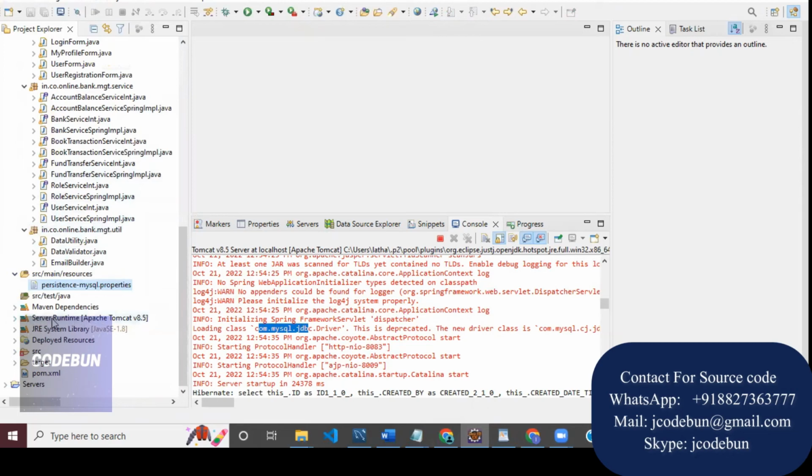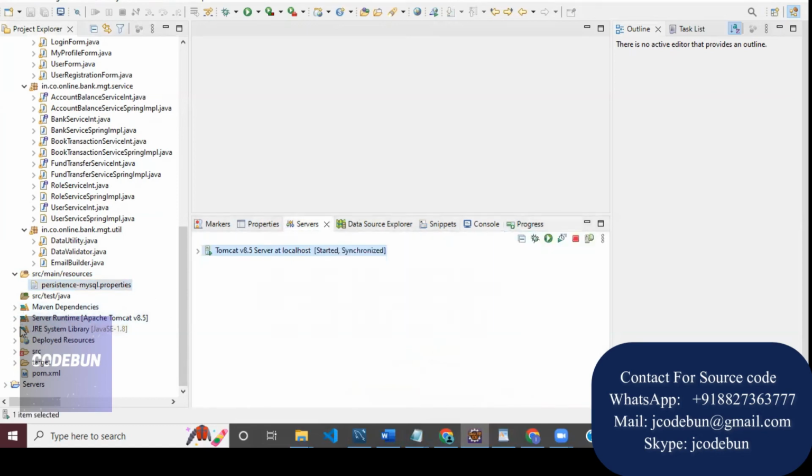Here we have another item, the server. The server is Tomcat 8.5. We have just integrated the server, so it's displaying here. We are using the server as Tomcat 8.5 here, and the same server will display here. The application is running on the Java version; the Java runtime environment is 1.8, so we set it here. And under the deployed section, the same files will be deployed.